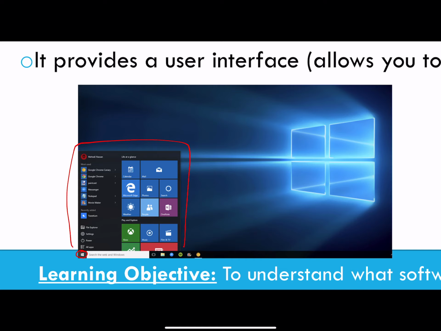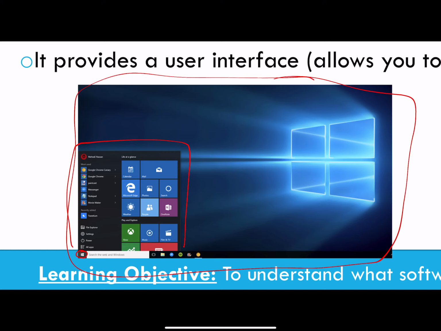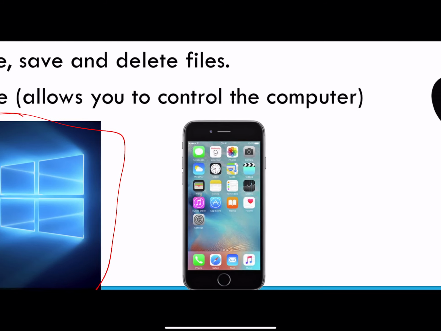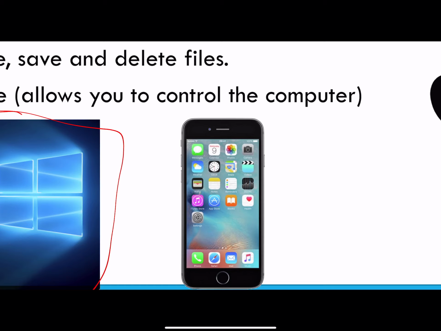When I say user interface, I mean everything we can see and everything we can interact with. So you might have a mouse pointer that you control around the screen, you might have the ability to type and that will show in something like the search bar. So you can actually use the system. The user interface is only there because the operating system put it there. A similar thing happens with iOS, which is what iPhones run on. It's the exact same premise. All of this on the screen right now is being put there by the operating system.